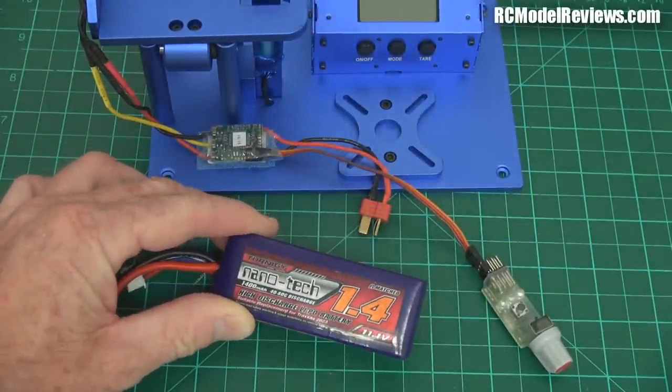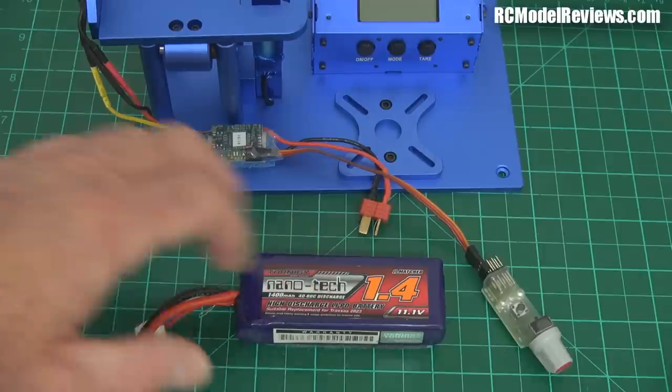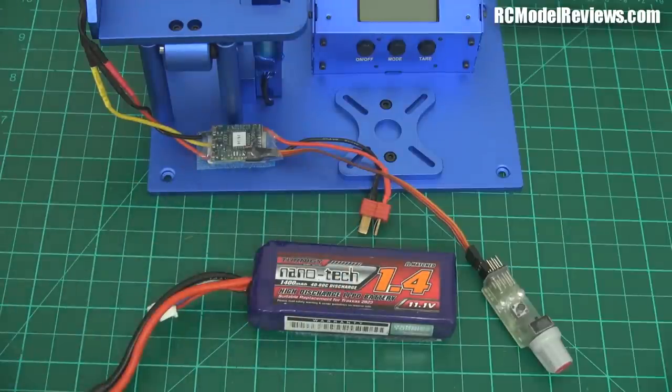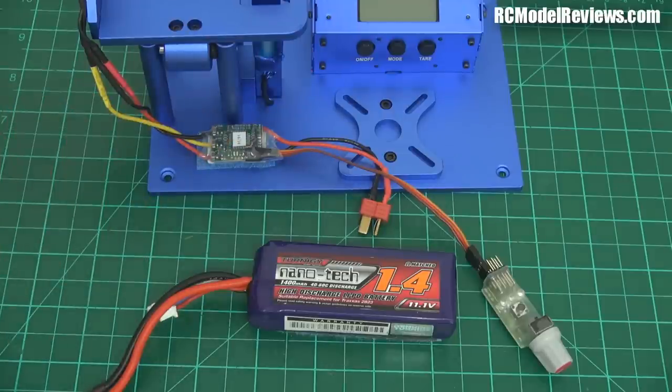It's, what is it, 40C? 40C battery. So the battery itself shouldn't change during the testing. I'm only going to give brief tests, so we can basically consider that to be a constant. So the only variability will be the actual props we've got mounted on the motor. They're all conventional rotation, because I want to make sure they're all spun the same way.